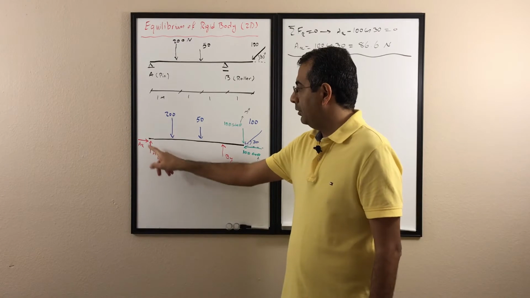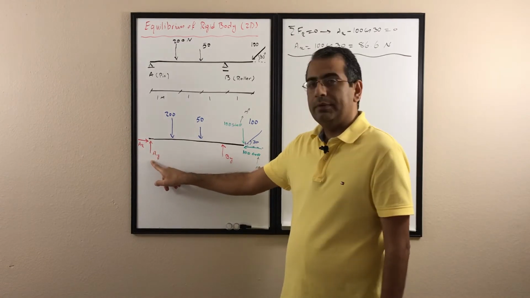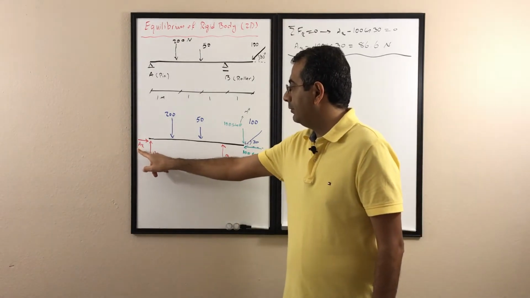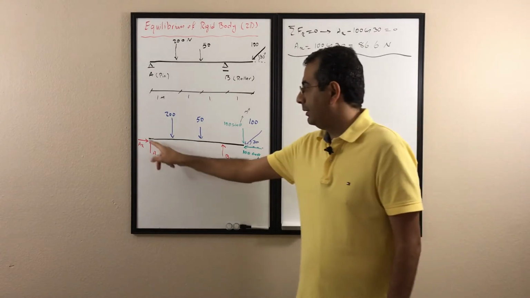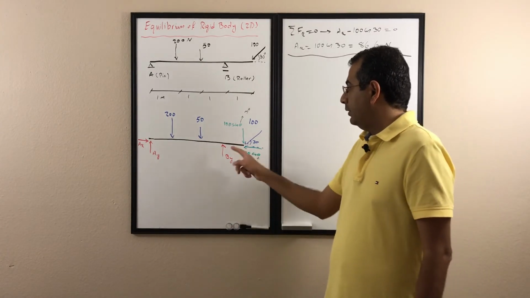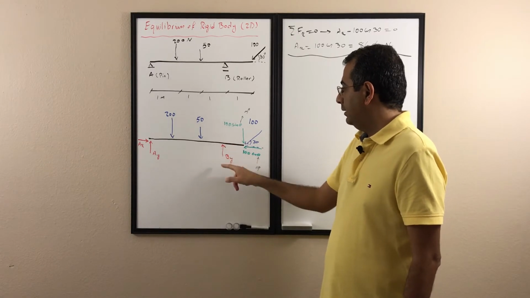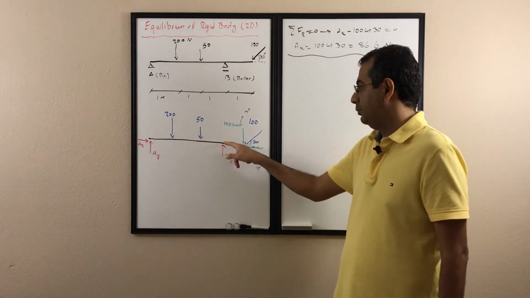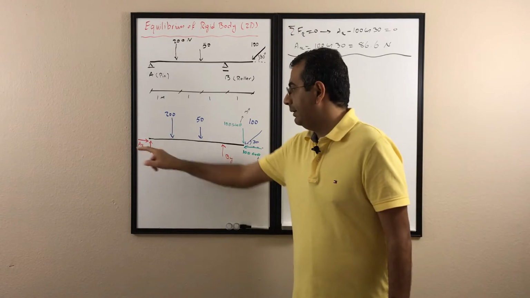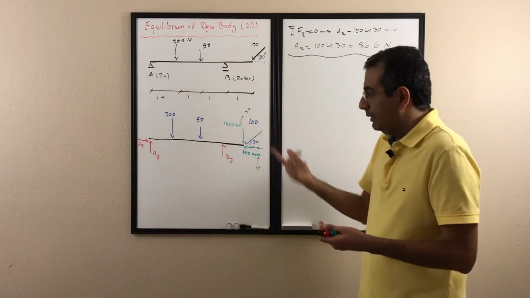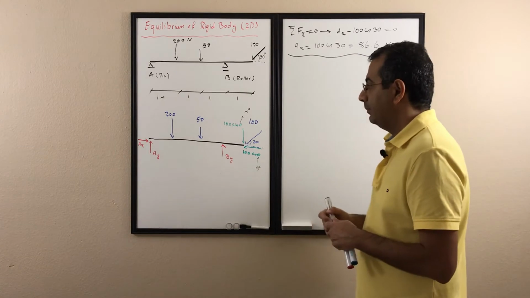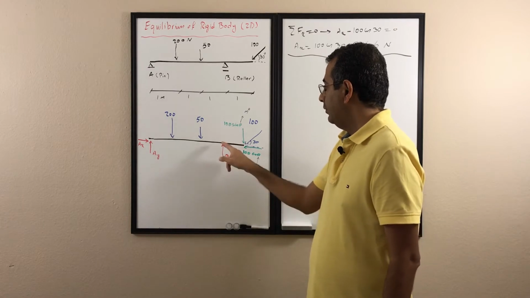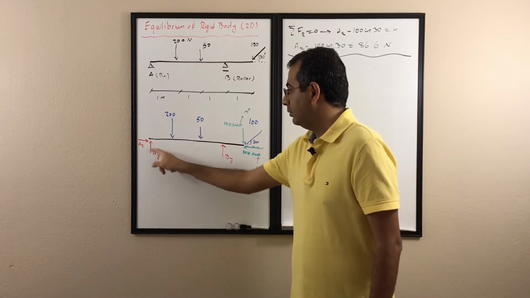If I look at here, which point would eliminate the unknowns? If I write the moment about point A, AX and AY would be eliminated because both of them pass through point A, so their moments would be 0. If I write a moment about point B, then the moment of BY is 0, and the moment of AX is also 0 because AX also passes through point B. So I can write either of them. If I write it about point A, I can find BY, which is going to be the only unknown. If I write the moment about point B, the only unknown is going to be AY.